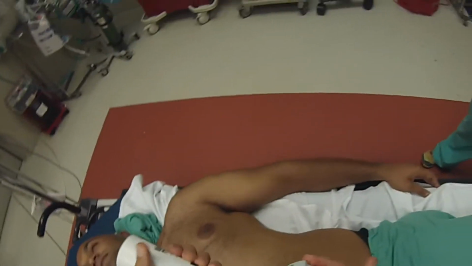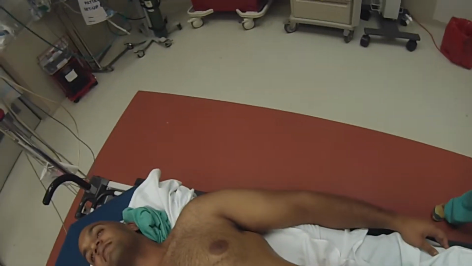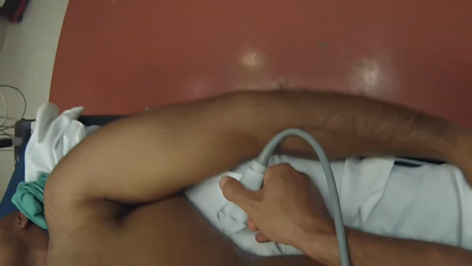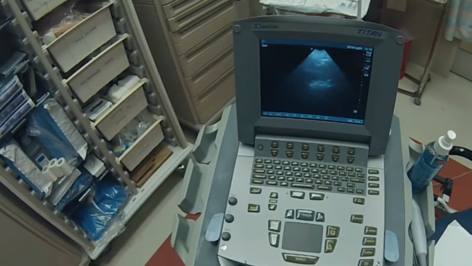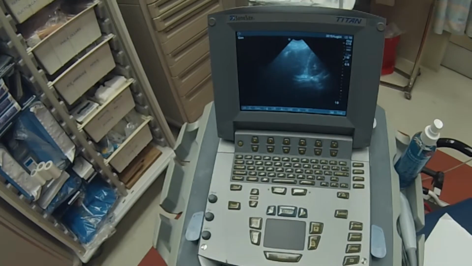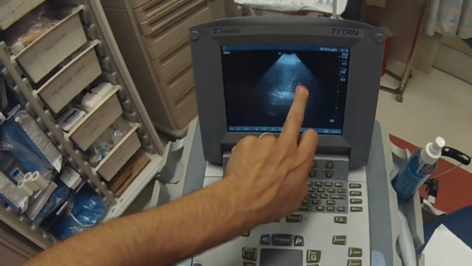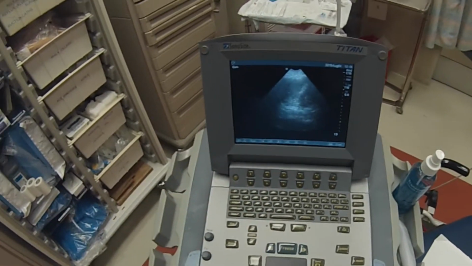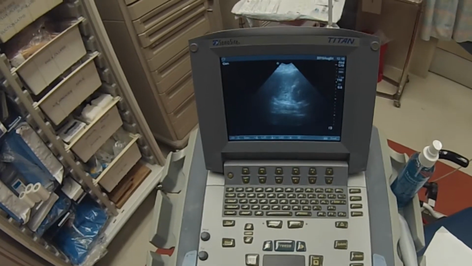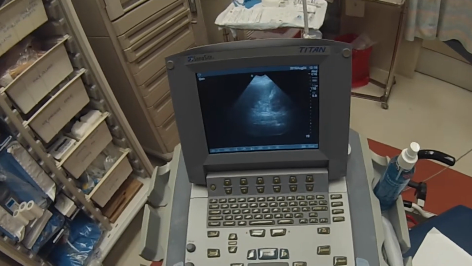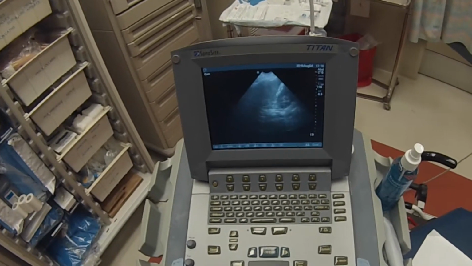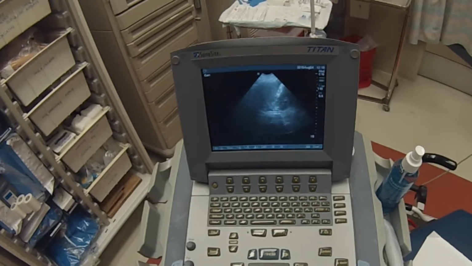We're going to move to the left upper quadrant. We're going to look for a lot of the same things. I do want to show you how exceedingly posterior this is. My knuckles are on the bed in order to really get this view, and that's the case in most patients. And here we are, similar to the right upper quadrant. The left upper quadrant has a space between the kidney and the spleen this time. It doesn't have a fancy name like Morrison's. They just call it the splenorenal space. And again, you scan, not fan, through this space, looking for black hypoechoic fluid, which of course he does not have.